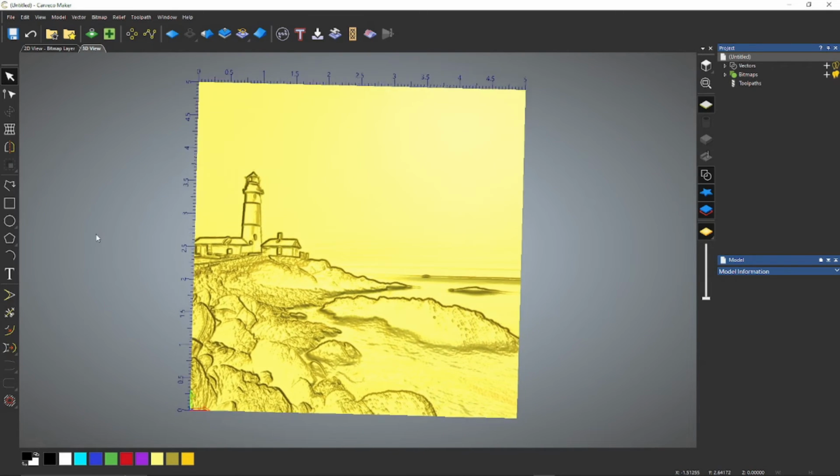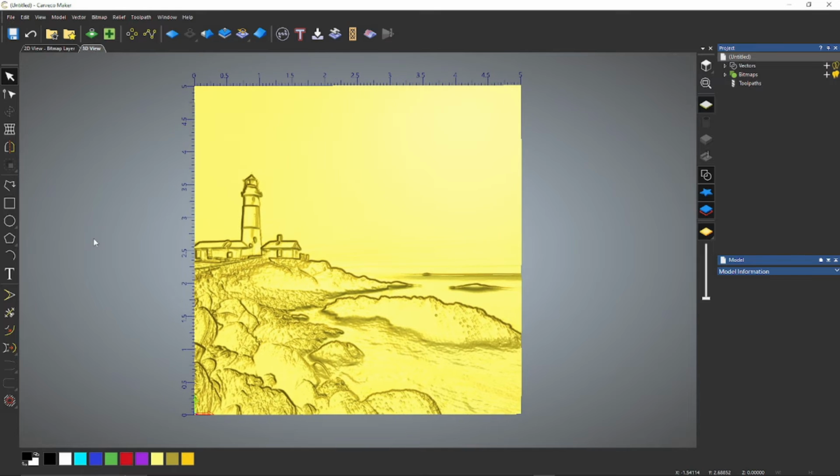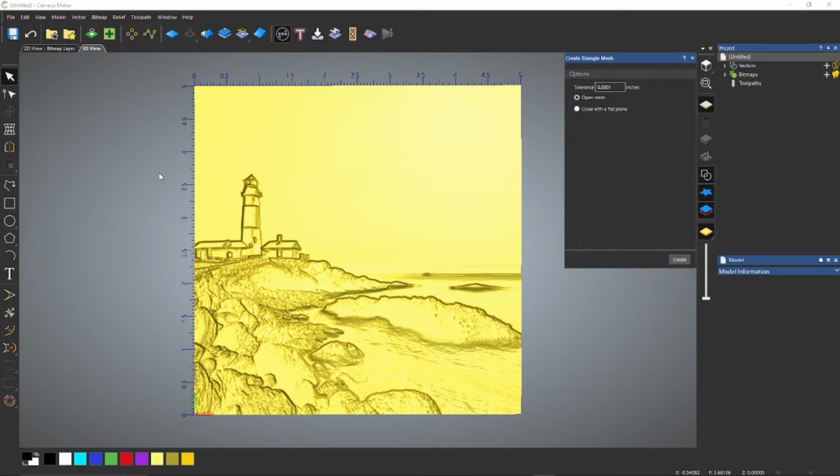Okay. Now normally with these types of reliefs, when you go to export this, you got to choose a certain way to do it. So once you're here, just go to relief again and go down to create triangle mesh. And this is what's going to create your mesh that you can use. And I'm going to take it in the Blender and just do something to it that you're probably going to find you're going to need to do.